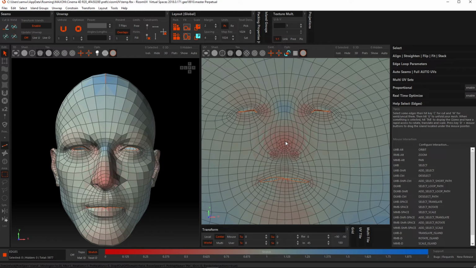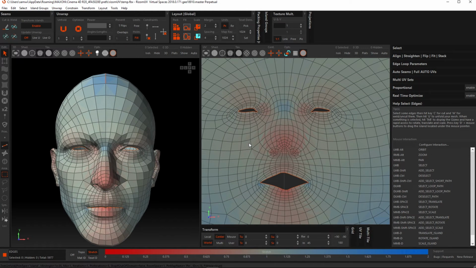Let's disable the overlap button and enable the fill holes button. Then we'll perform an unwrap again. We now have a mesh that has no overlapping UVs in the eye sockets or the mouth. The name of this button, Fill Holes, may sound a little counterintuitive as it actually preserves or widens the holes. The reason for this is because this function actually fills the hole with temporary invisible UV polygons to hold the gap open during an unwrap.